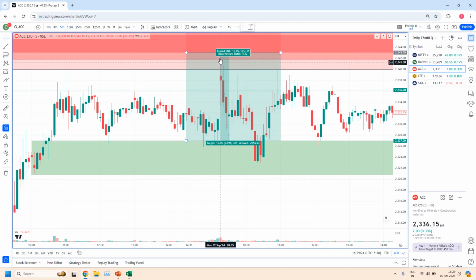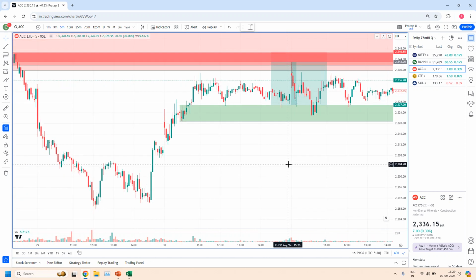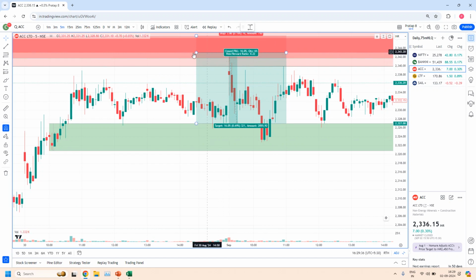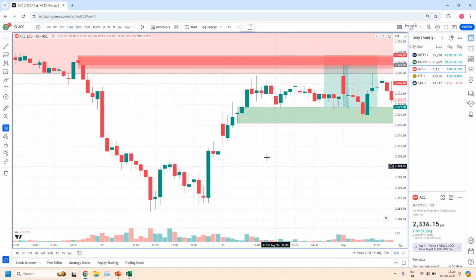But see how our high liquidity zones are working. See how it pushed the price the moment it reached this area. Exactly from the gap area. See from this point to this point. And we got 1:4 RR within this 15 minutes. So where is the 15 minutes target? Here.